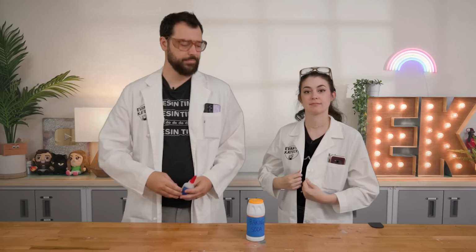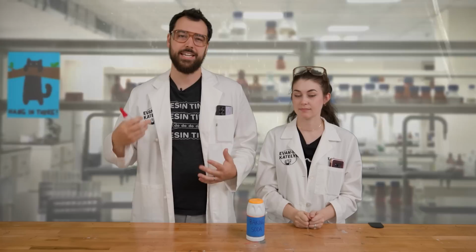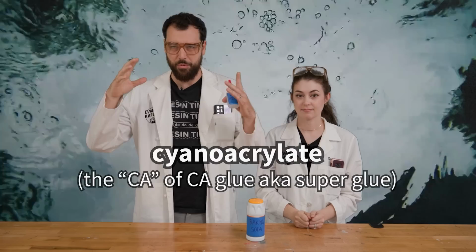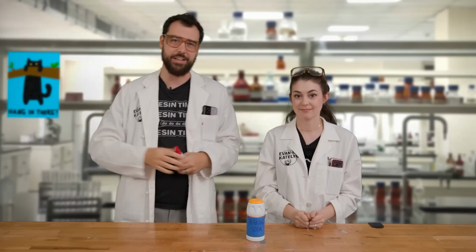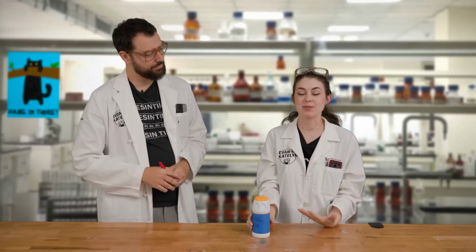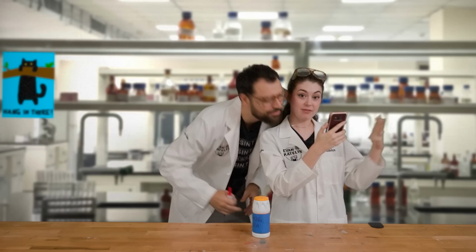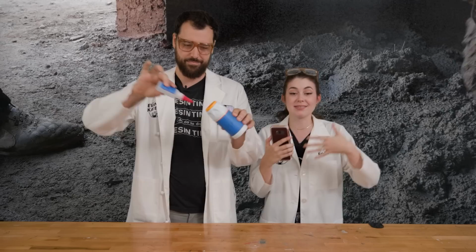So super glue doesn't actually dry like some other glues or paints. It's a chemical reaction that happens between the cyanoacrylate and the water molecules in the air, AKA humidity. But there are other things that can cause super glue to react even faster, like baking soda. Basically the bicarbonate molecules interact with the cyanoacrylate to create long polymer chains that are stronger and more resilient than when water causes it to cure. So at the end, you have a plastic-like substance with a cement-like consistency that is super durable.